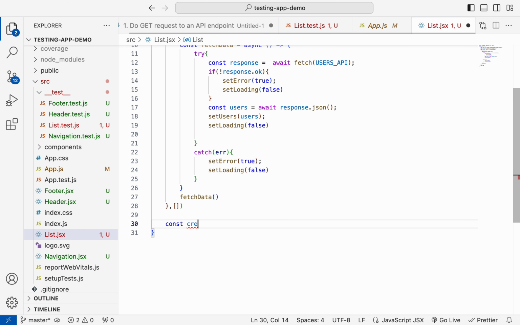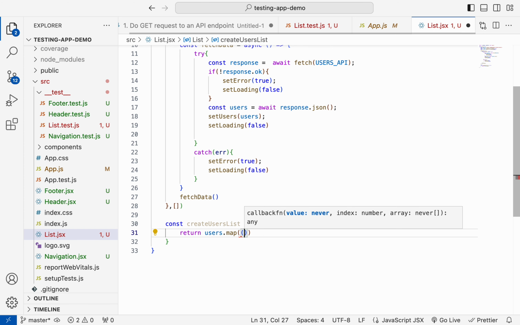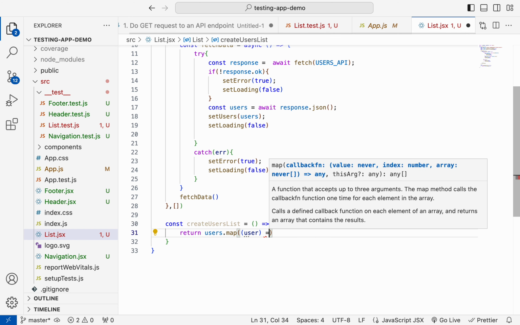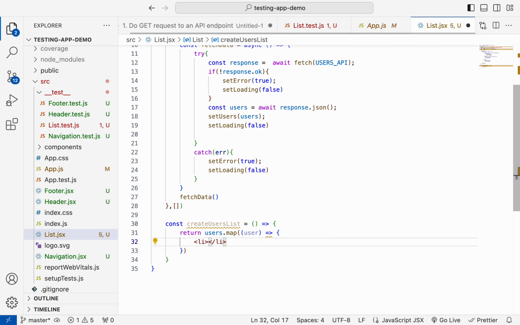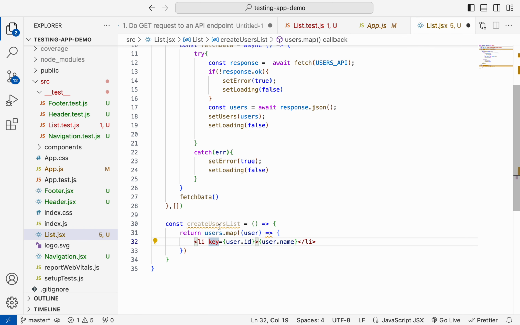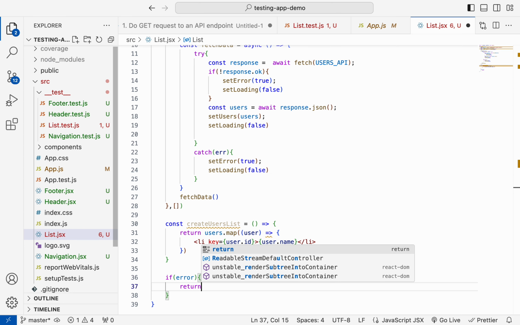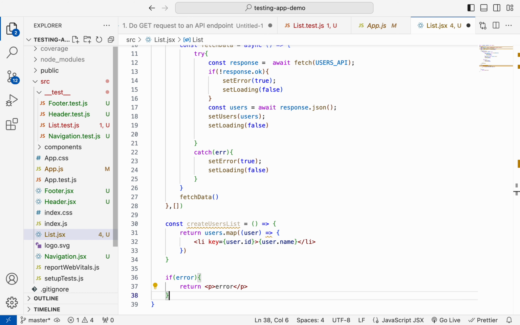Now let's start creating our const createUsersList, return users dot map user, li, and we need user dot name, and we need here user dot id. And now we will start writing our JSX, that if there is any error, then it should return error.